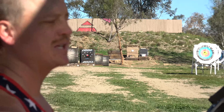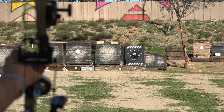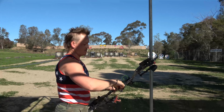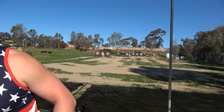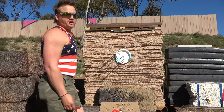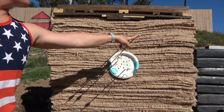Bad shot. Oh, last one. Close on good ones. That should be 3 out of 5. 50 arrows. Let's see how we do. Yeah, and should have had a bigger plate. This one's just out. This one I didn't mean to break. I wasn't quite ready and it went off.